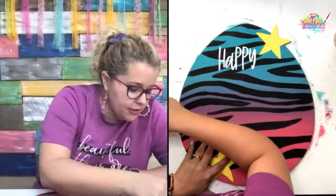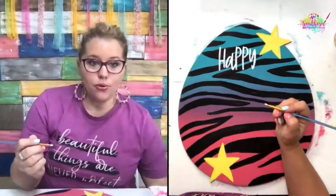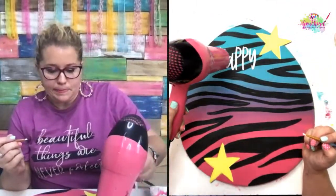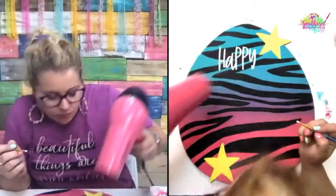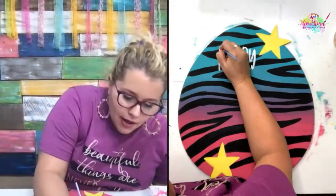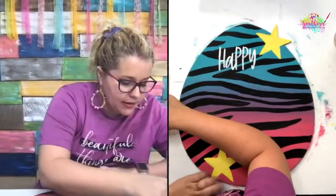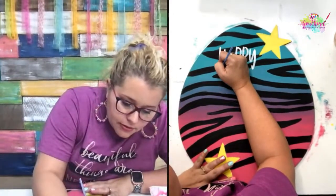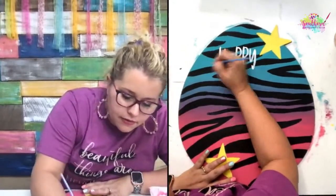A Facebook user asks, what type of wood do you use when laser cutting? Right now I'm using Revolution Plywood, which is a wood that you can get from Lowe's. Hang on, let me dry this. But I also like quarter inch MDF, but it's a little harder to find in my town. So I would have to special order it. But I really prefer the MDF. I think it's a higher quality stuff.